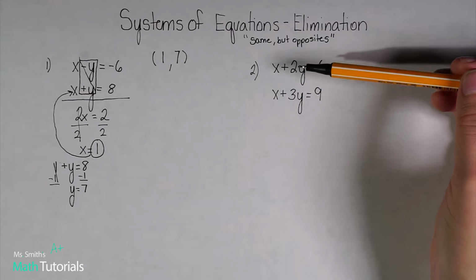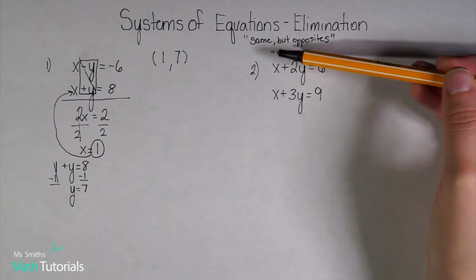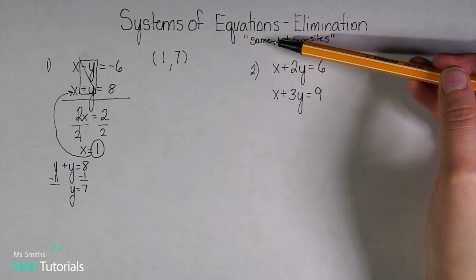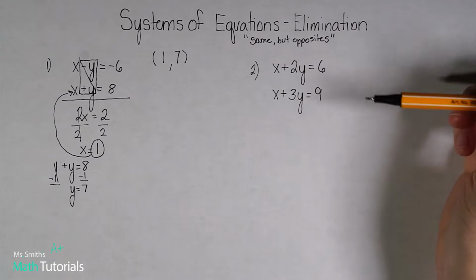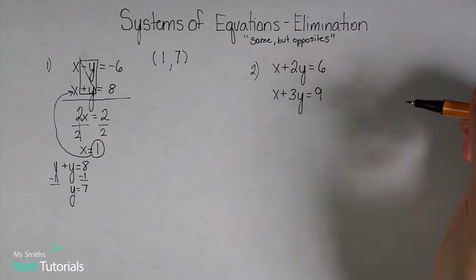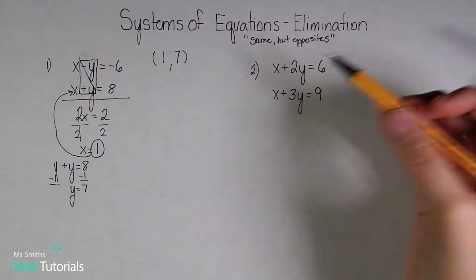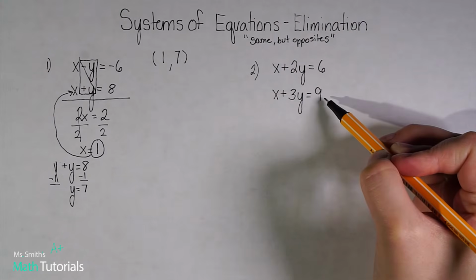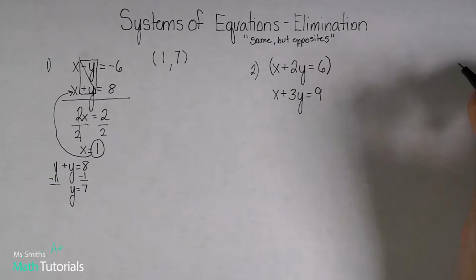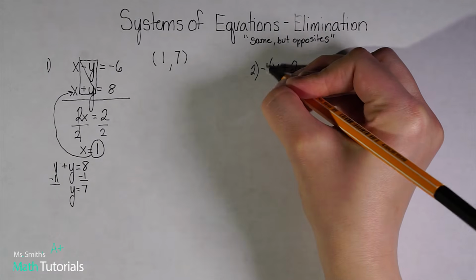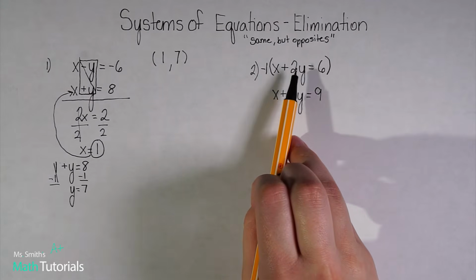In this case, you want to go with the easiest way to do it. I see that these x's both are the same, so I'm one step there. They're just not opposites. So I need to make one of these x's negative so that I can create an elimination situation. Let's say I want to make this top one negative, and it does not matter if you'd like to do this to the bottom instead, you can. It's just personal preference. So I'm just going to go with the top. If I multiply this entire top by -1, that will make this x negative, and by default it's going to make everything else negative too.